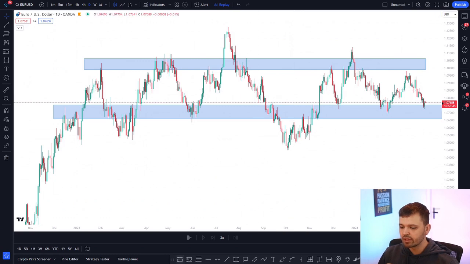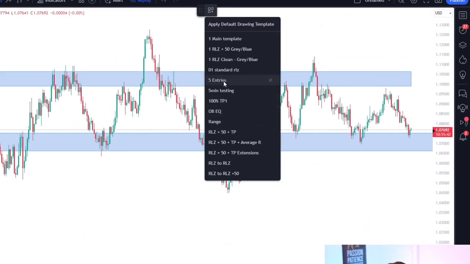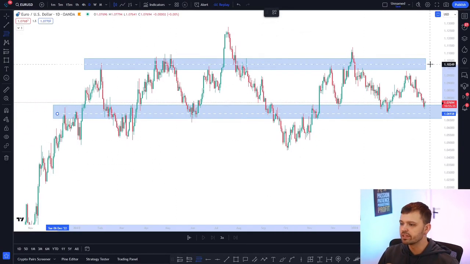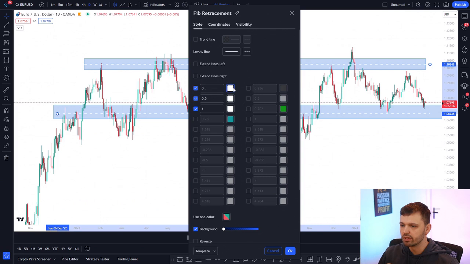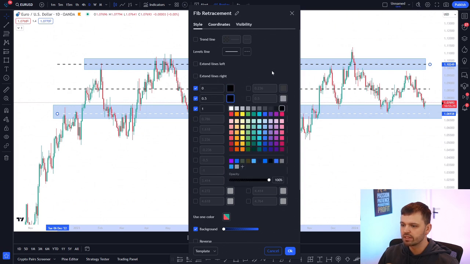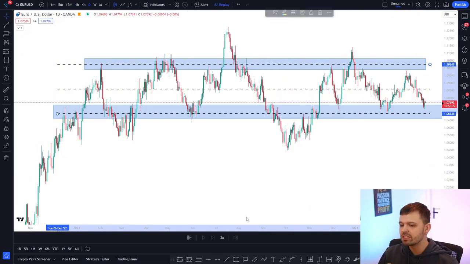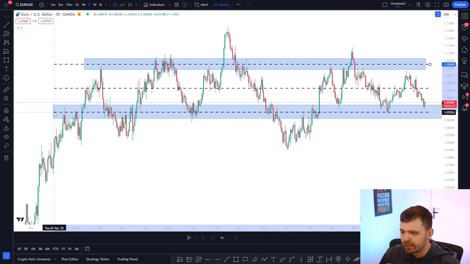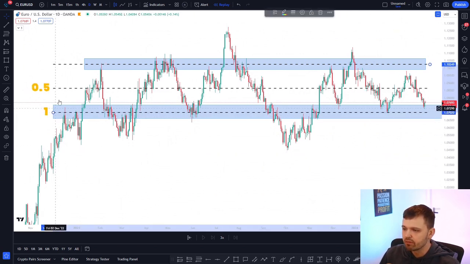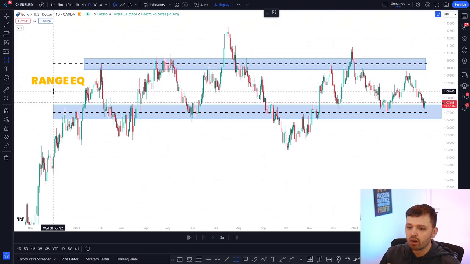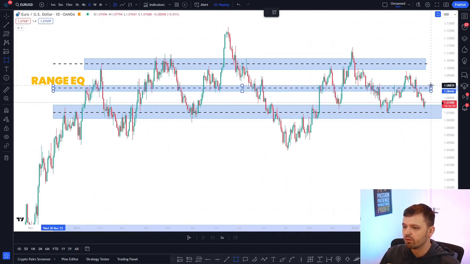Now, another thing I like to do when adding ranges is using the fib tool. And within the fib tool, I have a range template. And if I add it right here, you will see what this all does. I'm going to change the color to black to make sure it fits this white background. So basically what I have is the 1, the 0.5 and the 0 here that shows the lines very nicely. So I got one right here. I'm going to put that in the middle of that horizontal, and then the other one in the middle of that upper horizontal. And what you get right here is what I'd like to call the range EQ, or the middle of the range basically, and you can add a horizontal level right here.